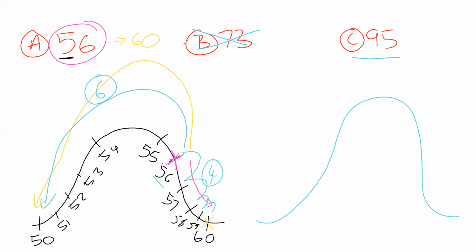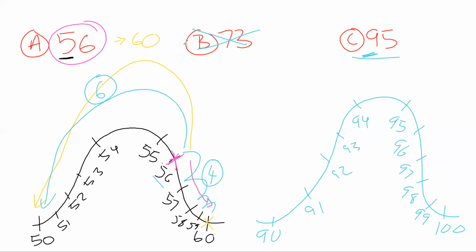Okay, so I ran out of space, so we'll skip this one and let's do this one. So again, we're gonna make a little roller coaster. 90, right? That's where I started. And then 100 would be the next one if I count by 10. And again, notice there's nothing right at the top. The thing is, when you're at 95, you're always going to end up rounding to the next 10 up. We'll talk about that. I didn't really talk about that in the number line, but that's an important skill to know. And we'll get there, don't worry. So 93, 92, 91. Okay. So now, here we go, right?